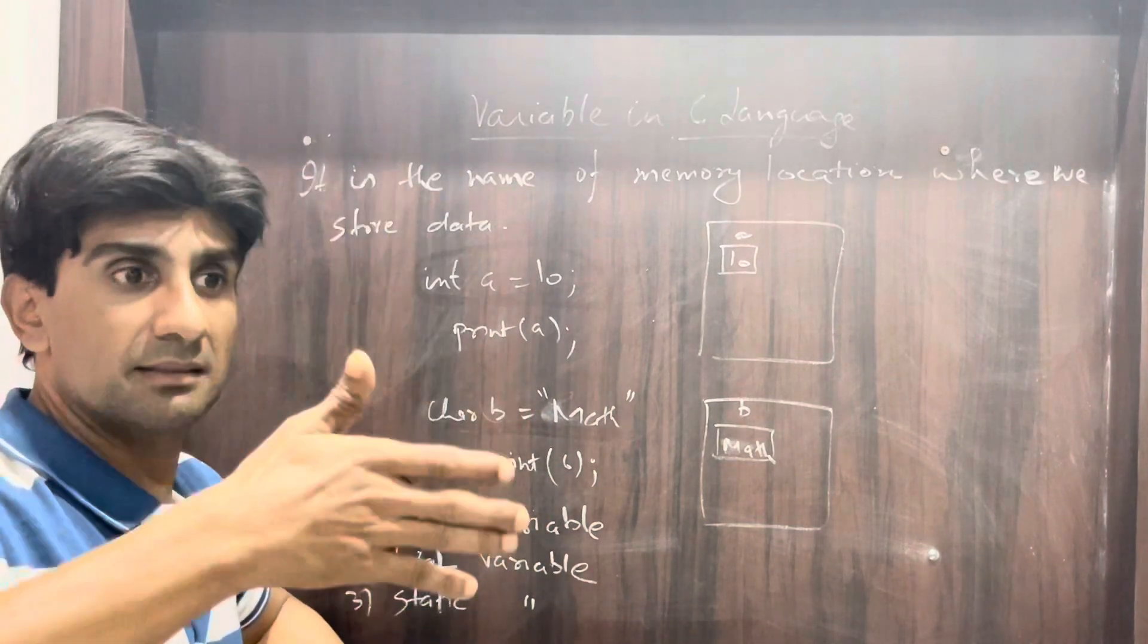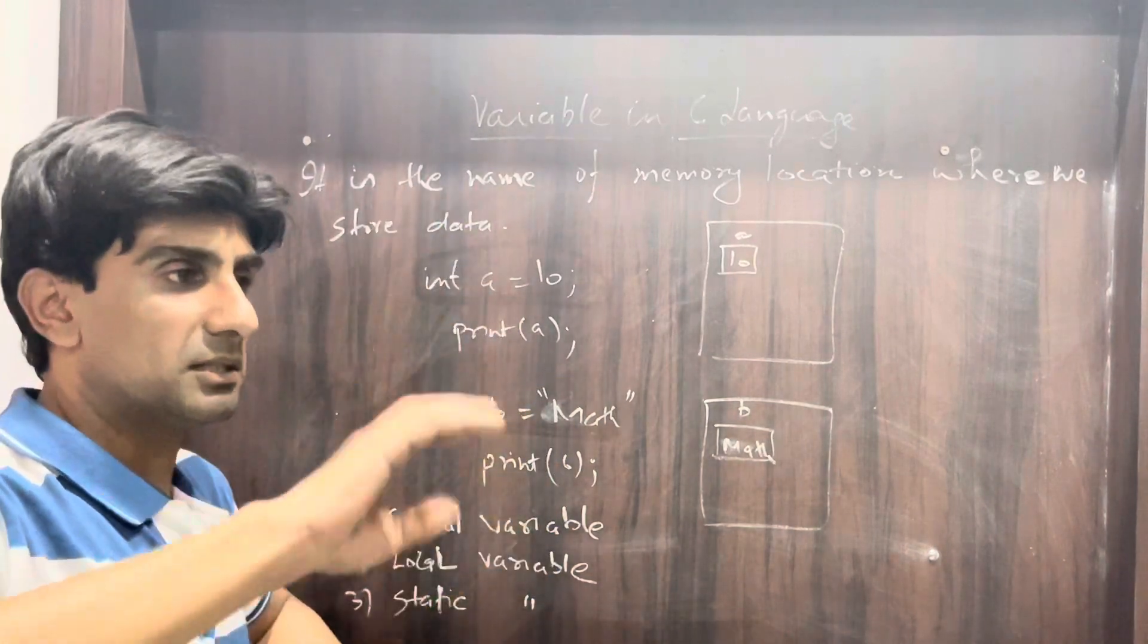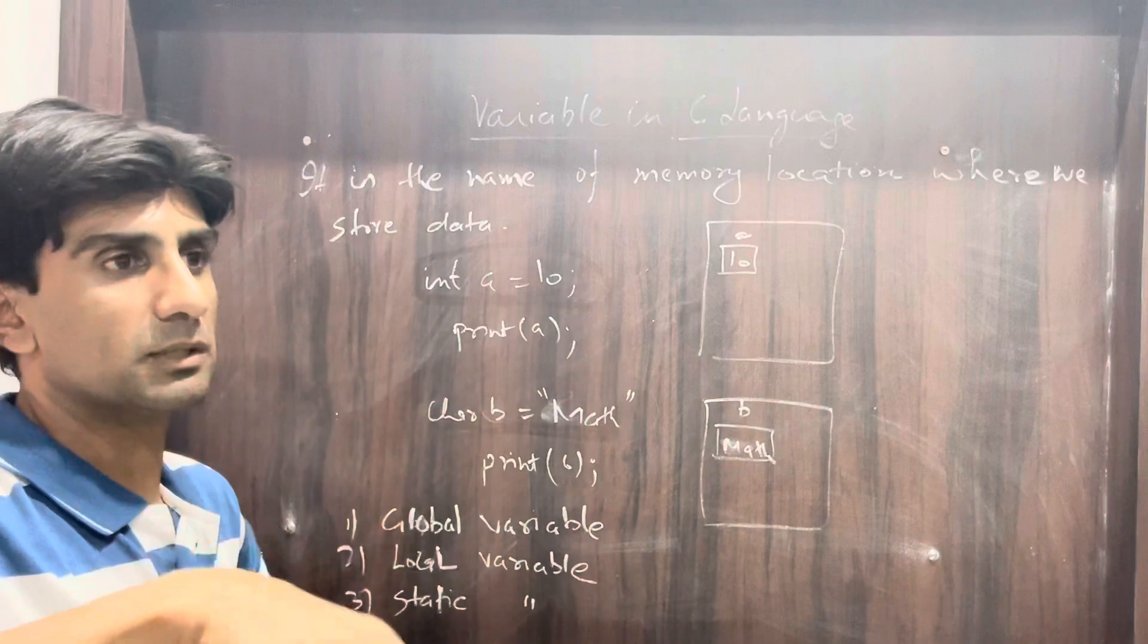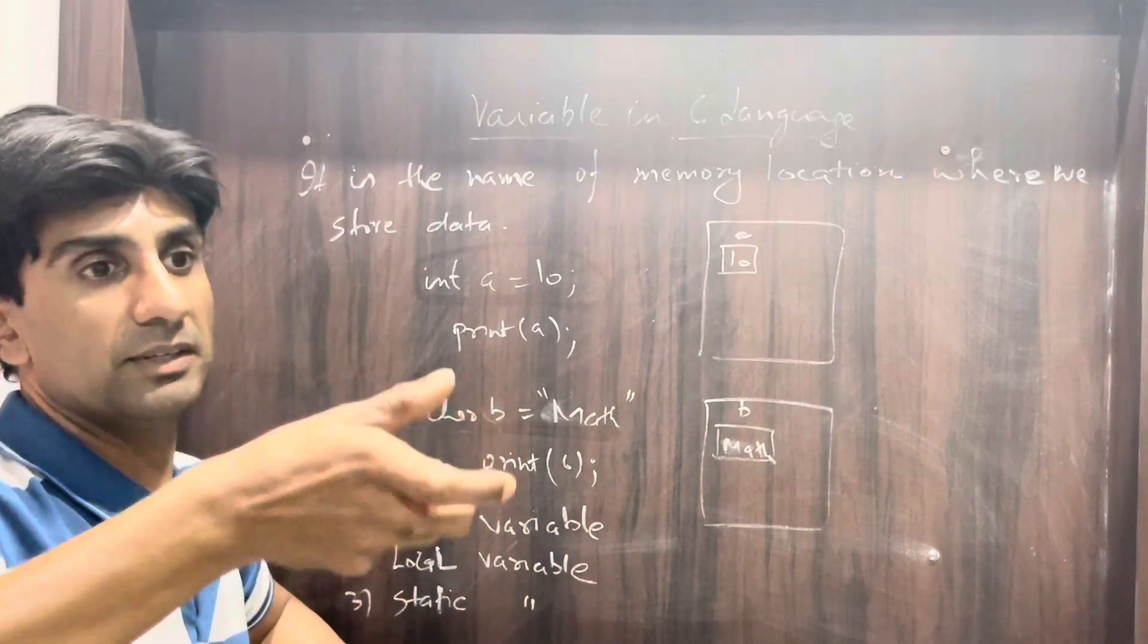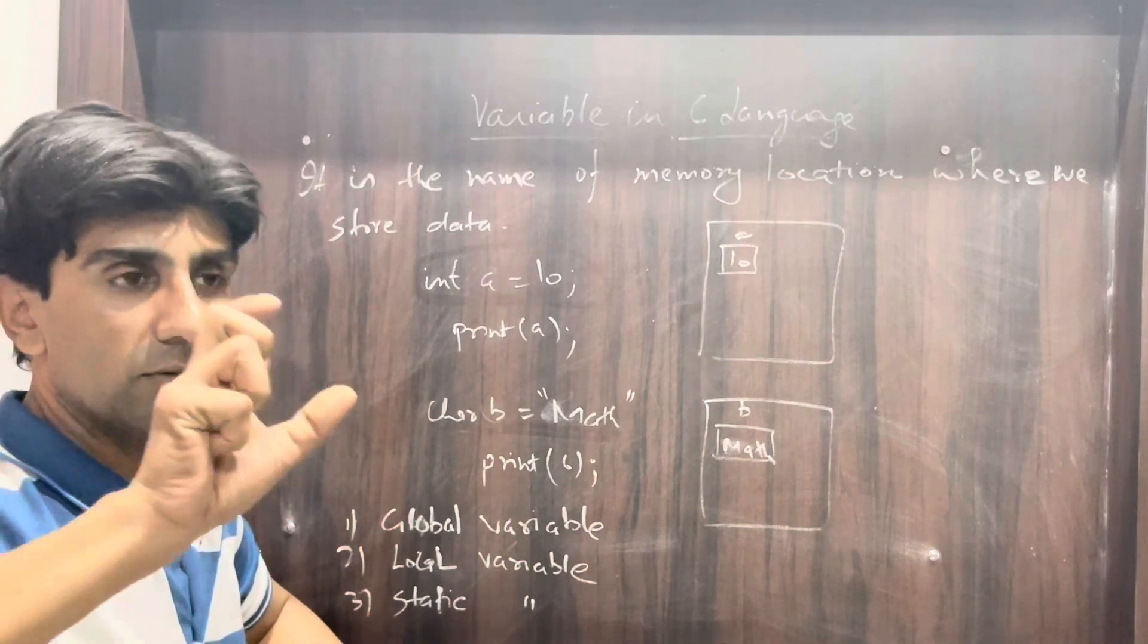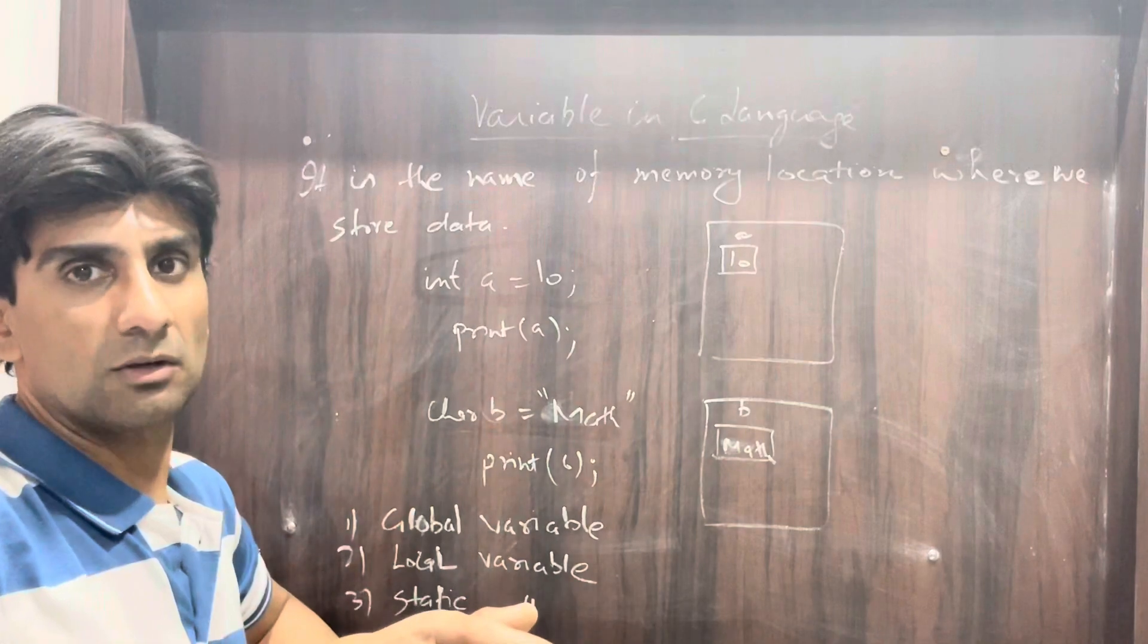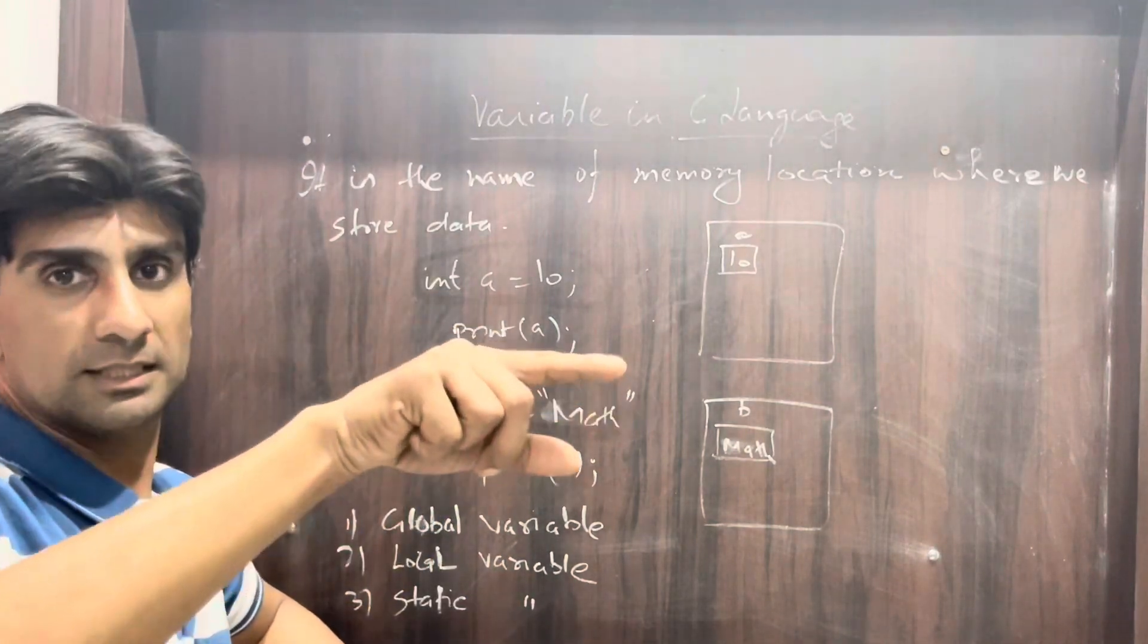First we have arranged them there, and when we want a particular book, let's say I want a math book, in the math section there are specific different departments like some belong to calculus, some belong to trigonometry. We can use the catalog. When we want a particular book, we will find it in the catalog, go to a specific location, and take it out. Similarly, things are happening here.